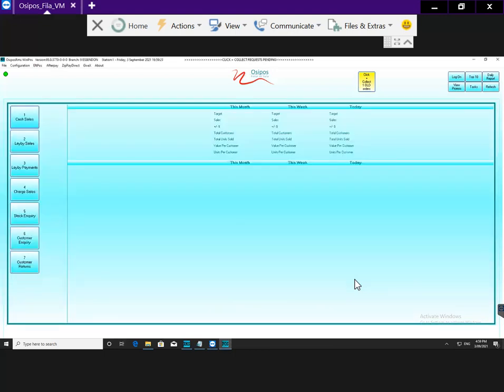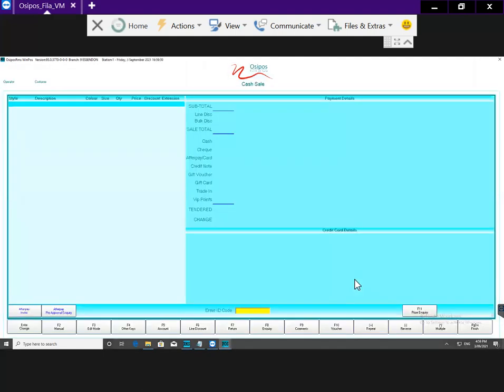And that's basically the end of the process. It's nice and simple. Little button goes away, the flashing icon goes away, and they just go back to their normal sales mode. That's about as hard as it really is. So that's it.